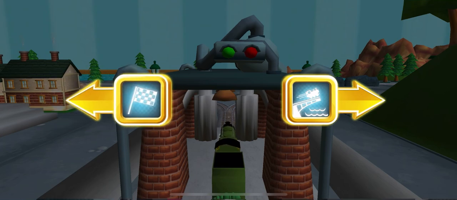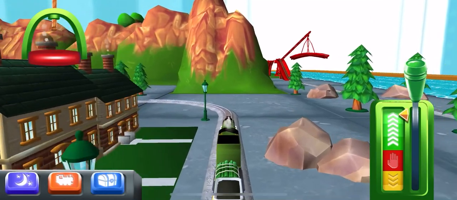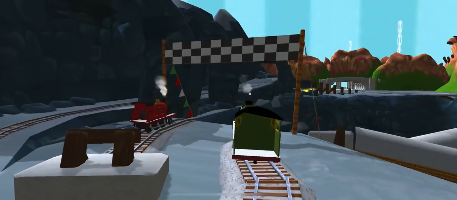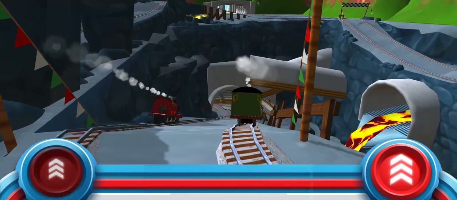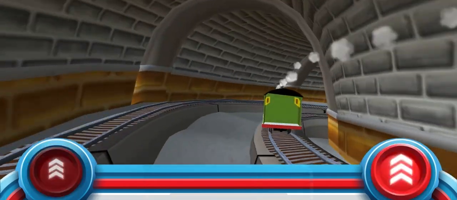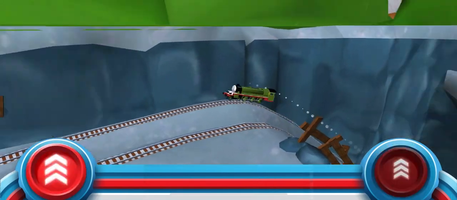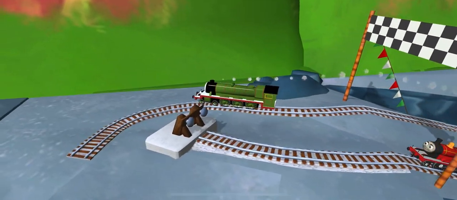Choose a direction. Left leads to the quarry for some racing fun. The engines love to race, so let's see who's fastest in a thrilling race through the quarry. Tap as fast as you can. That was great!